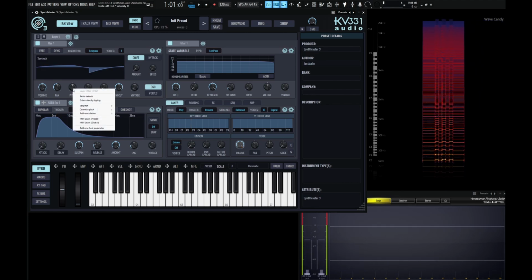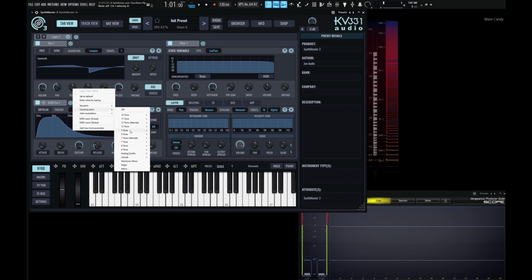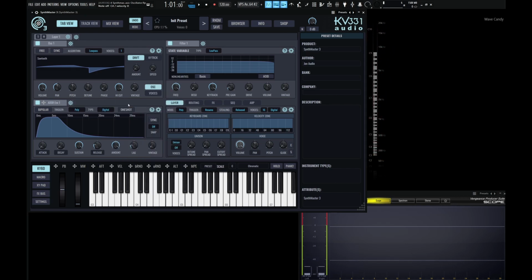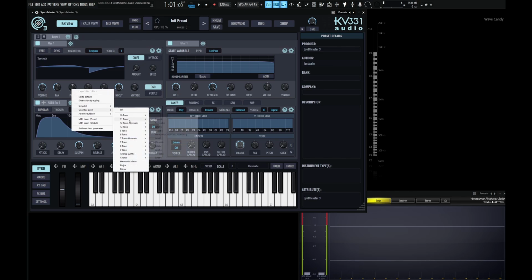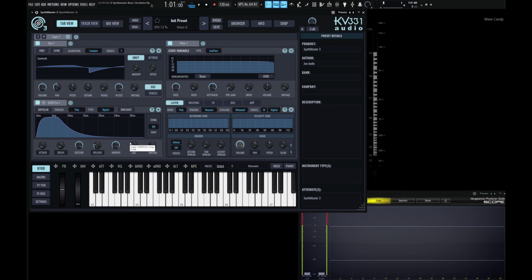We also have something very interesting as well, which is this quantized pitch, and we have a lot of different scales to pick from. So basically what this is doing, if we modulate this pitch knob with a certain modulator like an LFO or something like that, we can lock the pitch into a scale as the modulation moves. So let's take a quick look and see how that works. If we right click our pitch knob, let's go to quantize pitch, and there's a lot of these to go through. However, let's check out the minor as we're all pretty familiar with this scale.